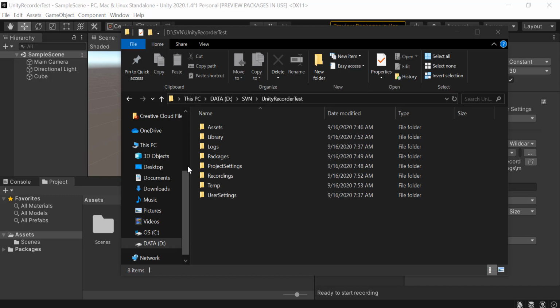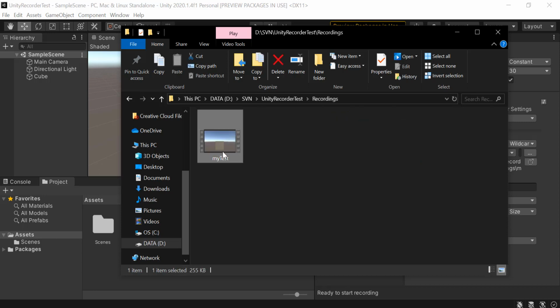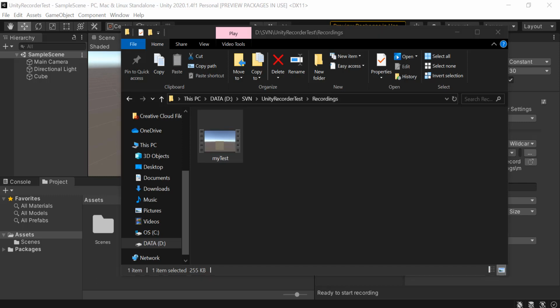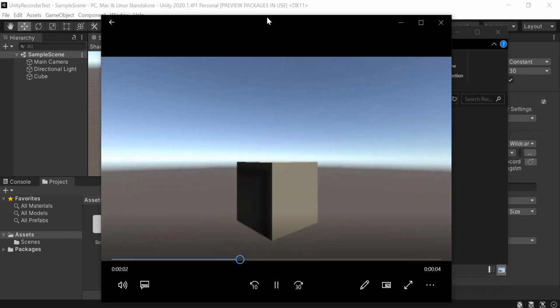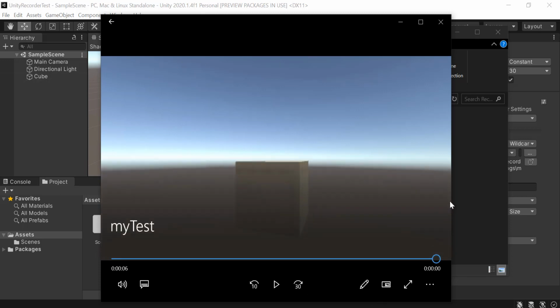Okay, so I've opened up my project folder in Windows Explorer so I can find where it saved to. This is my Unity project, this is what I named the Unity project. And here are the normal Assets and Library folders that you would normally see. Down here, I see a new folder called Recordings. This one is not normally here, so this is new. If I open this up, I can see here is the recording that I just captured. I can play it and see that it captured only what was in the game window. It looks really nice and really clean and it doesn't have the Unity editor around it.